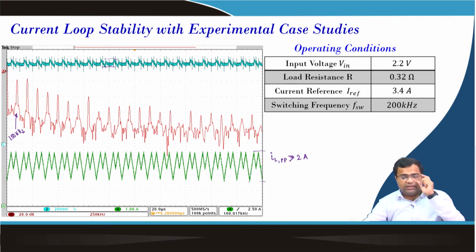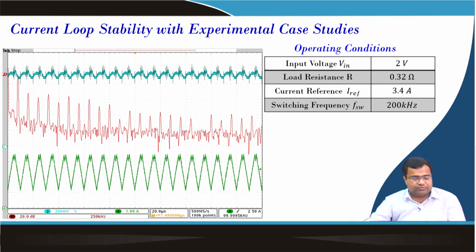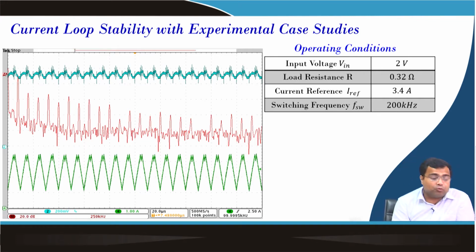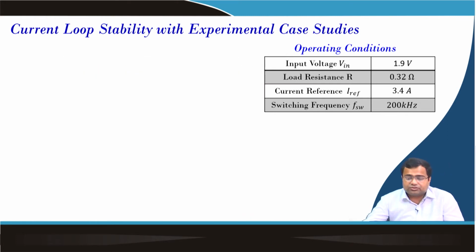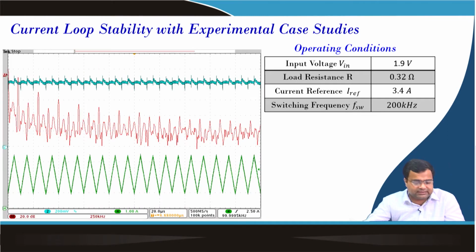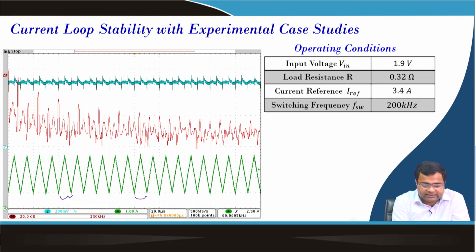Next part, if we further reduce to 2 volt, now the effect becomes more prominent. So, that means you see now the sub-harmonic component is dominating over the fundamental component. That means you have clear evidence, and the peak to peak ripple current has significantly changed. Then if we further decrease, you will see the switching frequency becomes half, because this to this is 20 microsecond, you can see this is 20 microsecond.